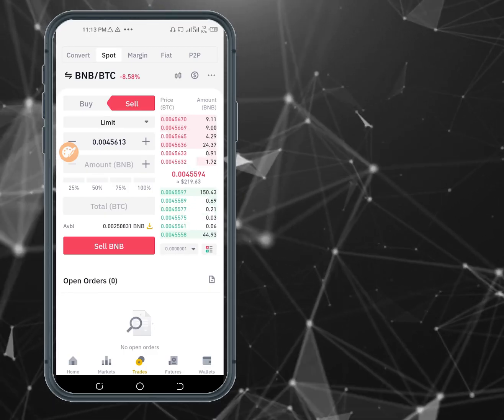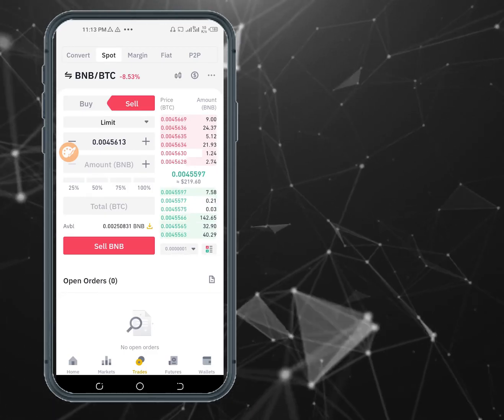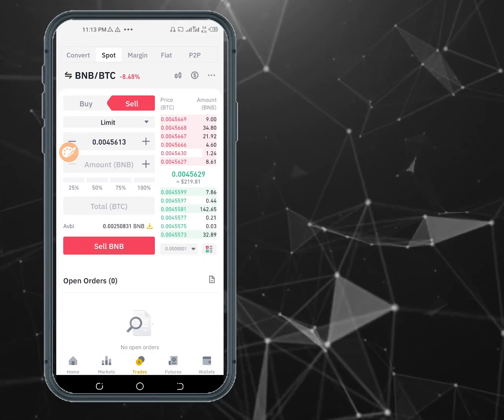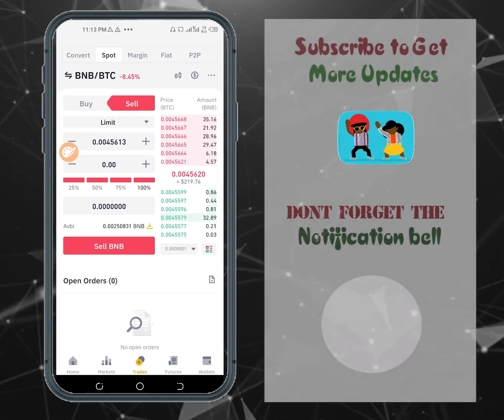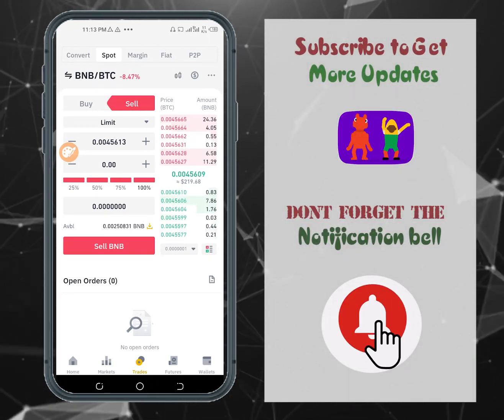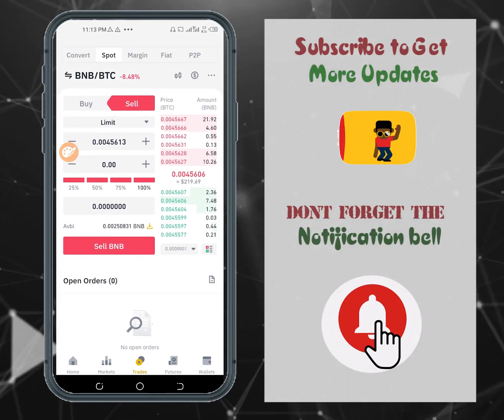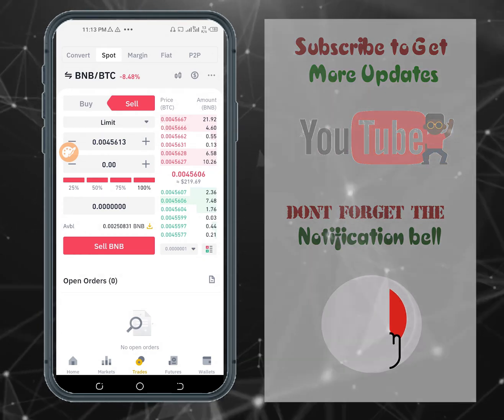So the next thing I want us to see now is futures trading. Basically, the trade I showed you is on spot. All these things you see here is spot trading. So if you want futures, this is where you go to. You can see I just touched that down there. That's where you go to for futures.